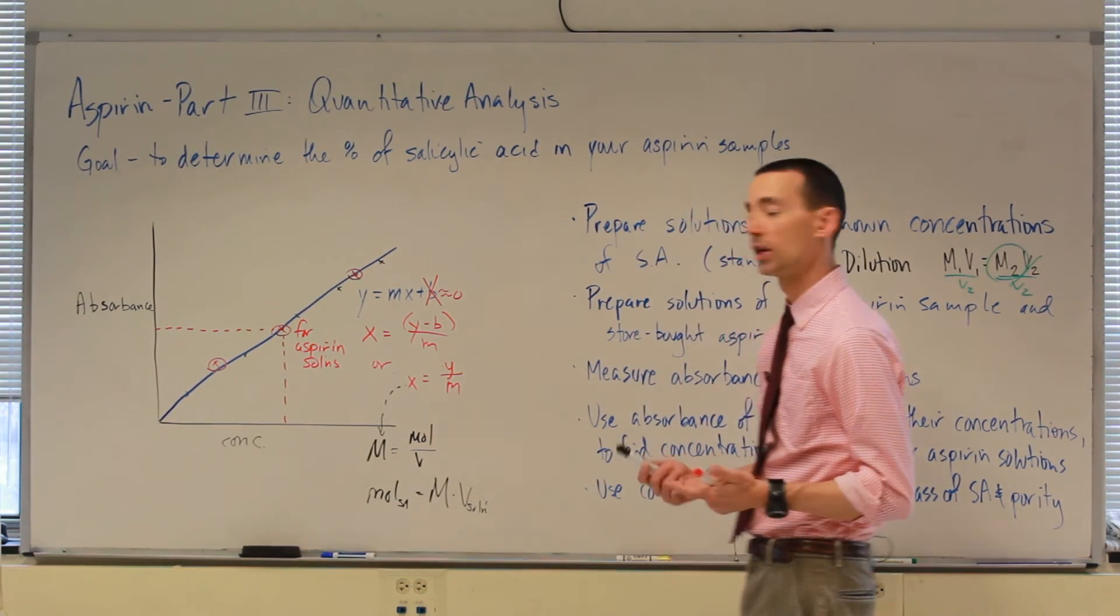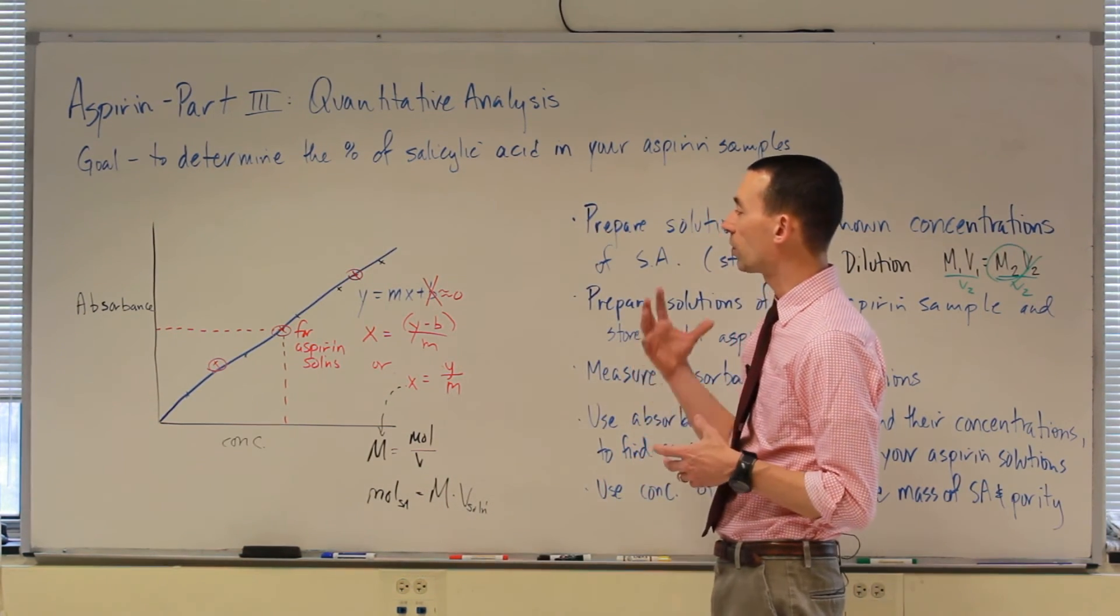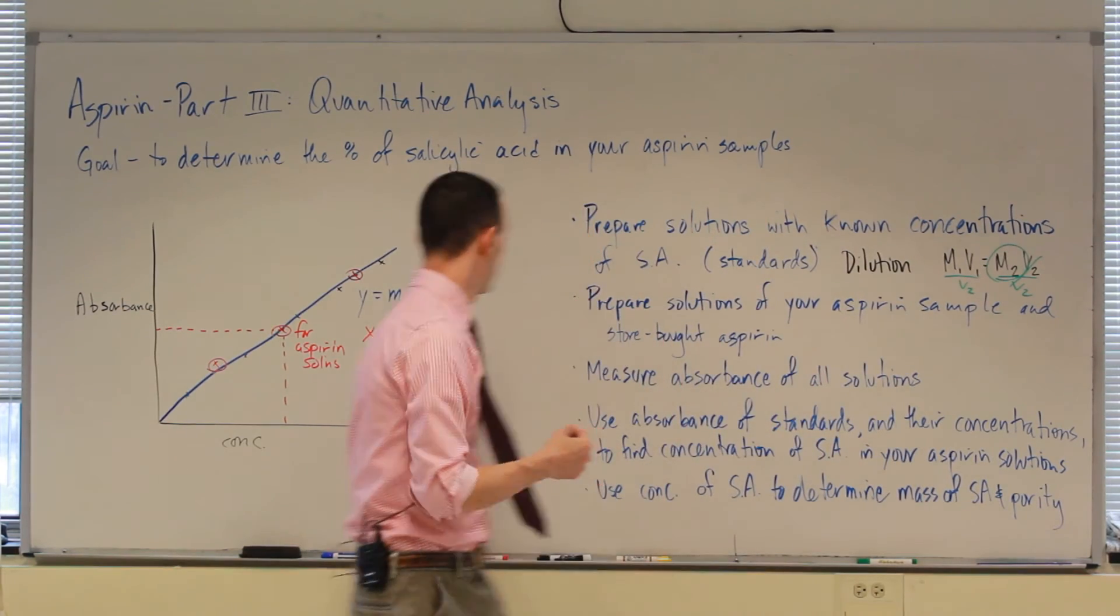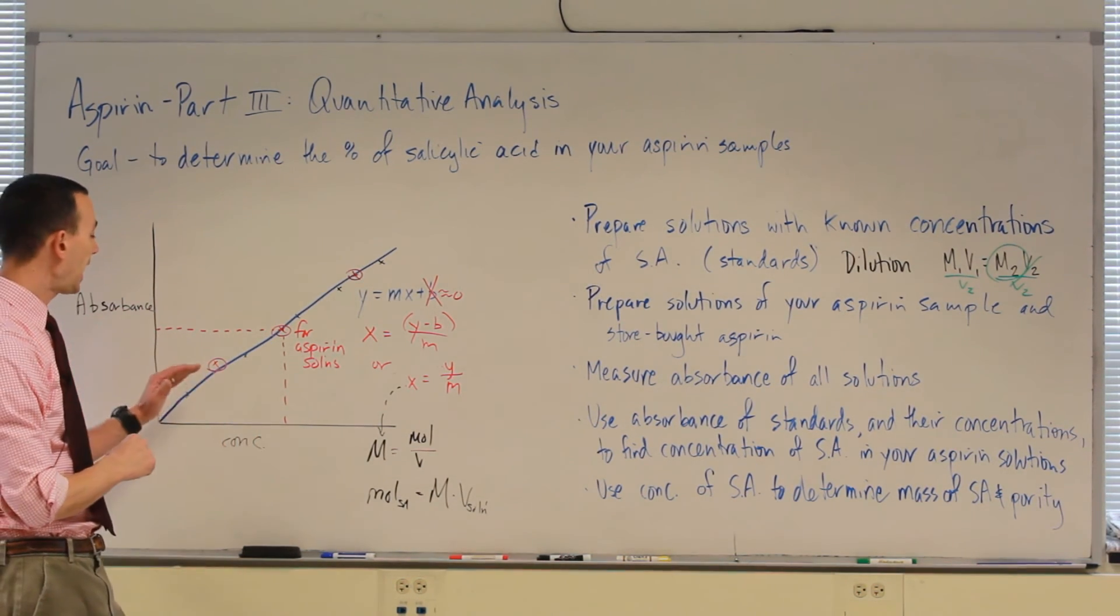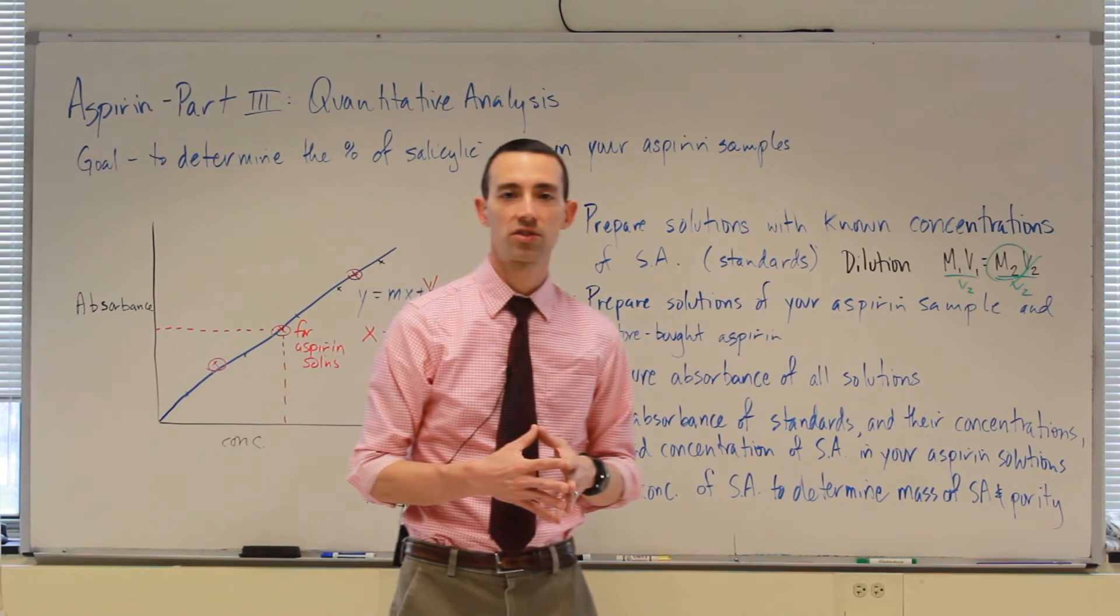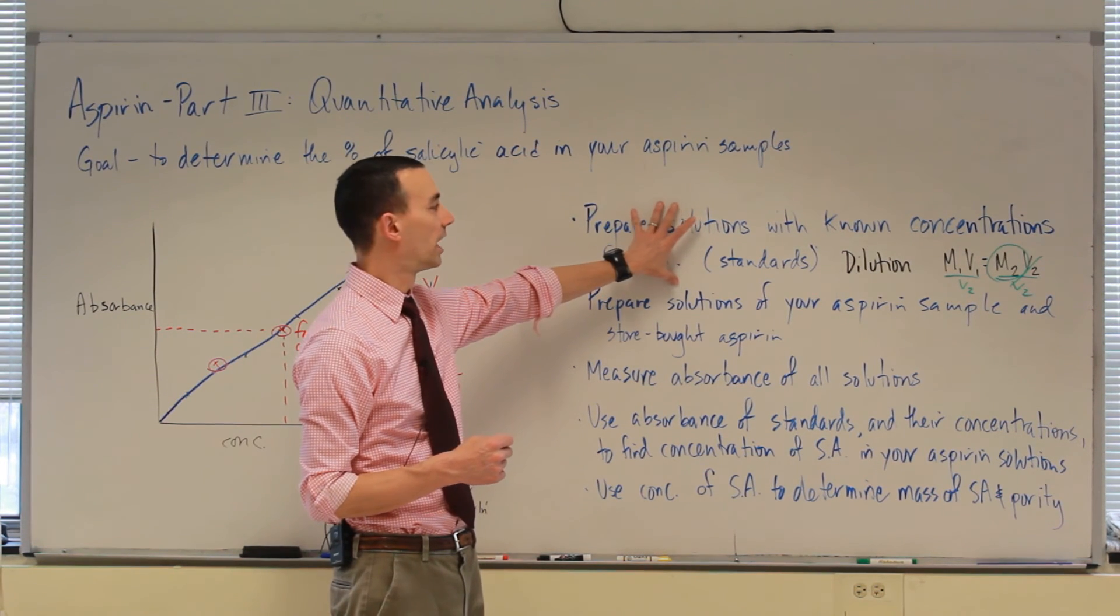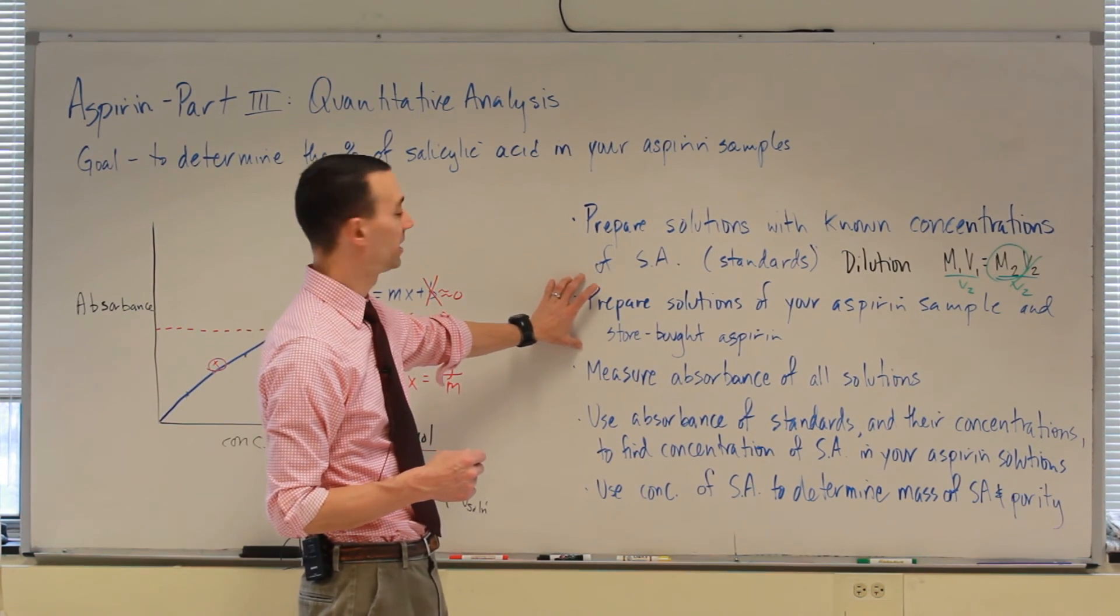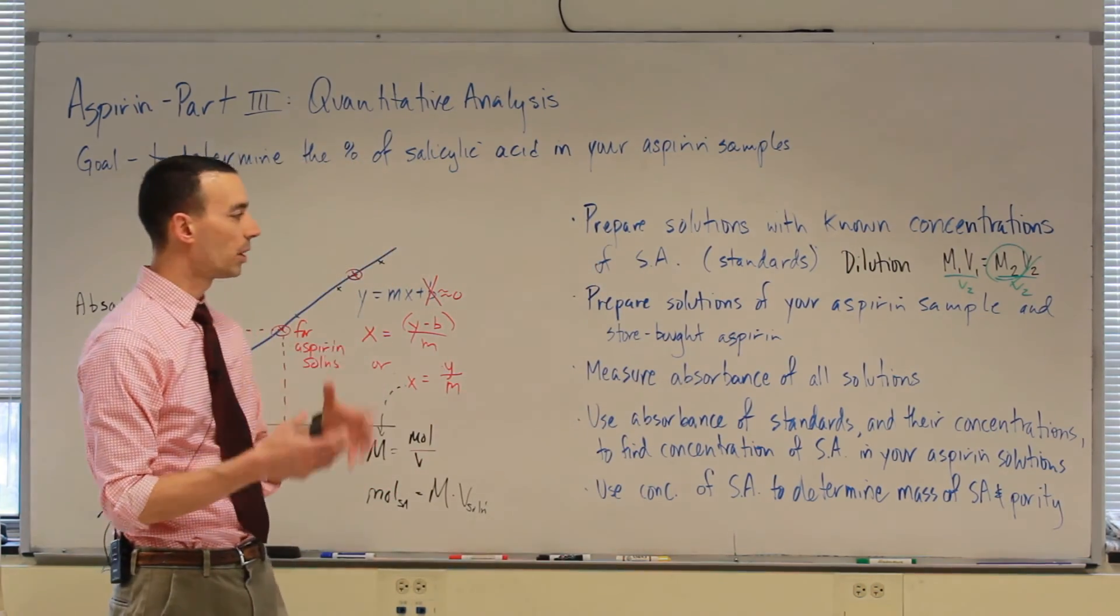But as far as the procedure goes this week, the colors are certainly going to look familiar because you're going to see those deep purple colors that you saw in the qualitative iron 3 chloride test last laboratory period. You want to use good measurement technique because our ability to accurately quantify the amount of salicylic acid in our solutions depends on how good our standards are. So that's really where the investment of your time is in this exercise, is accurately measuring the volumes for your standards and following those dilution instructions carefully. And then also accurately weighing out the amounts of aspirin that you put into your solutions that you make here. Those are going to be the two tips that I could give you to get the most accurate results.